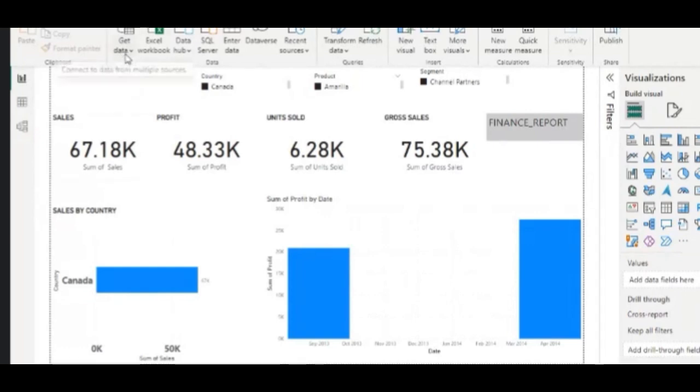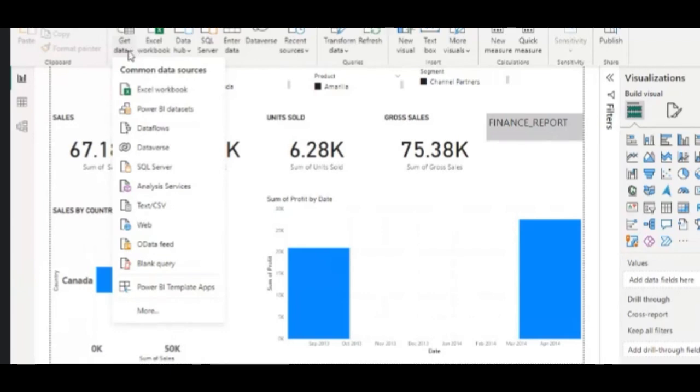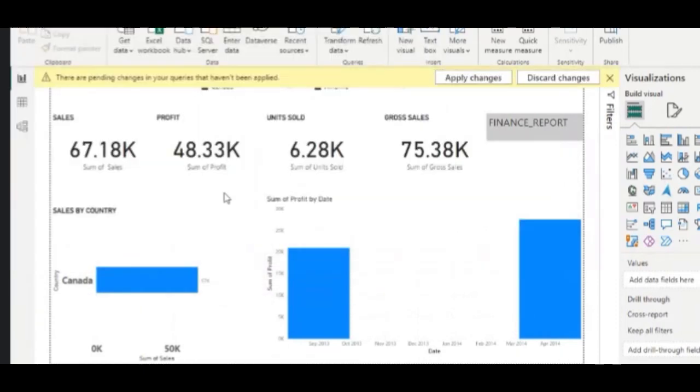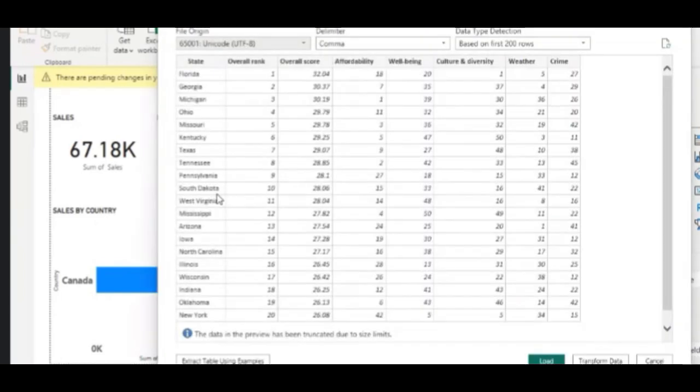So once it is done, then आपको data sets दिया जाता है. Data sets देने के बाद the first step you will do is connect the data. ऐसा आप data को connect कर सकते हैं. For example, last time we have seen Excel workbook, how to connect to a Excel workbook. Today we will see text like CSV data file को कैसे connect कर सकते हैं. For example, this is one sheet. That is एक CSV file है वो. So I'm taking that CSV file. So ऐसा डेटा दिया जाता है.